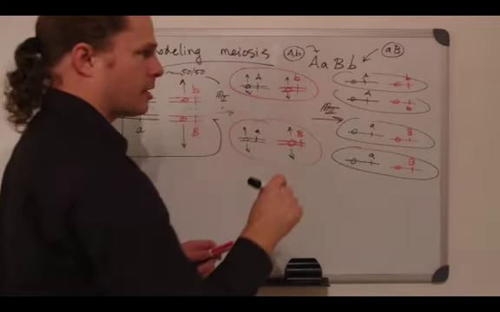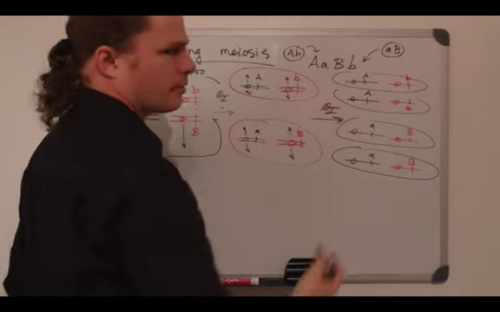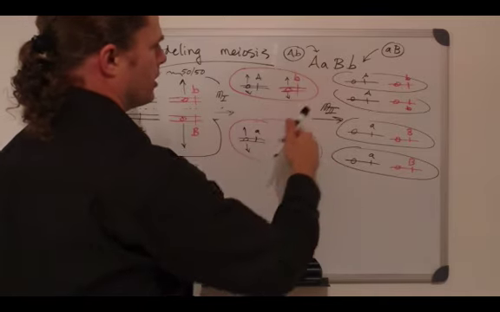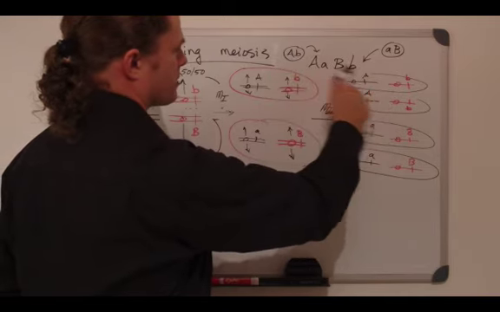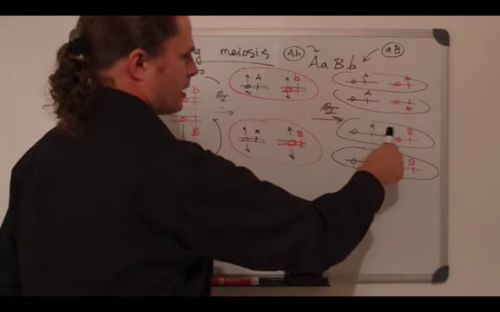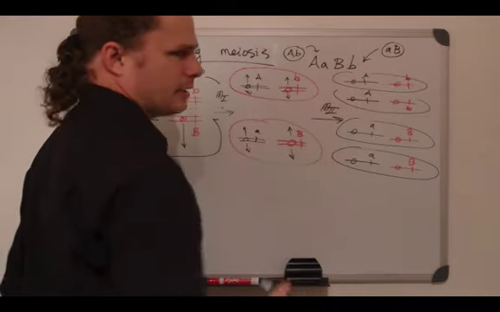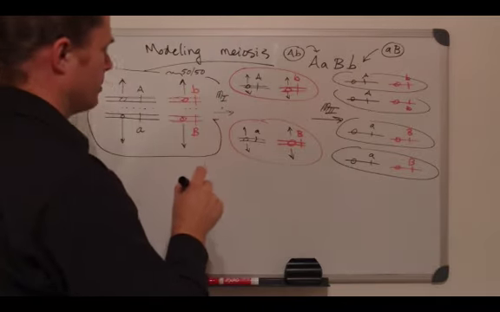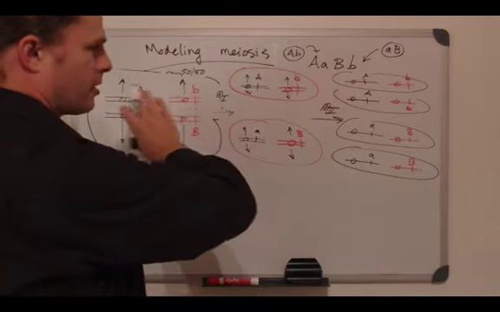So for this particular meiosis, you can see that we've formed only non-recombinant outputs. Here's one of the original inputs, big A with little b, and you can see we've formed two products of meiosis that have a big A and a little b. On the other hand, we have little a and big B, and you can see that's the other input. So these are all completely non-recombinant. And what we'll see in the next video, as we start again from here, is we'll do the alternative segregation pattern and work that through.